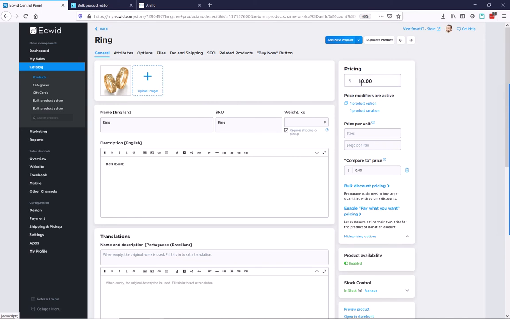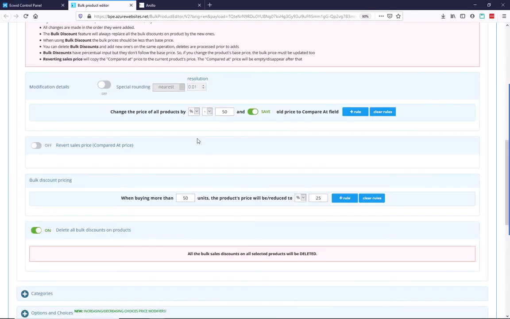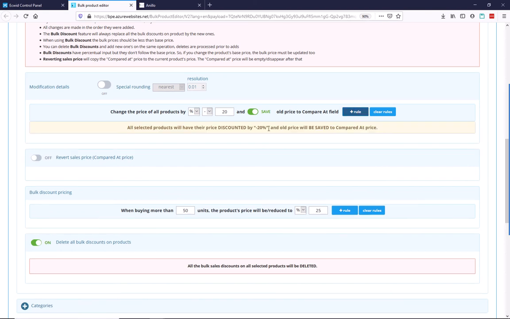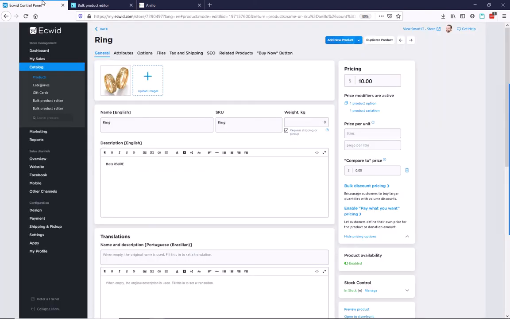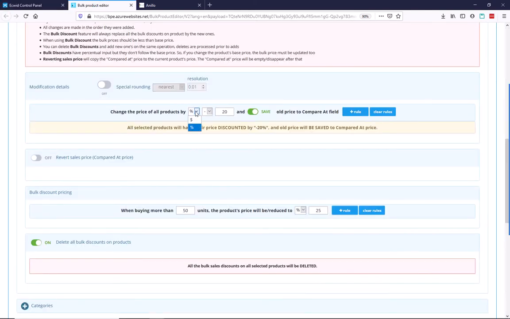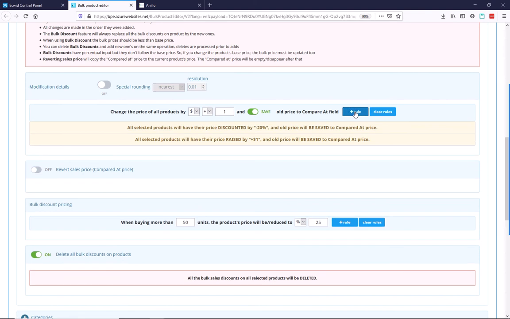So this product has now 10 bucks here, and I will go and apply a discount of 20% on it and save it. After applying 20%, this product will be probably $8 here, and I will put another row like plus $1, and I will add this after that.